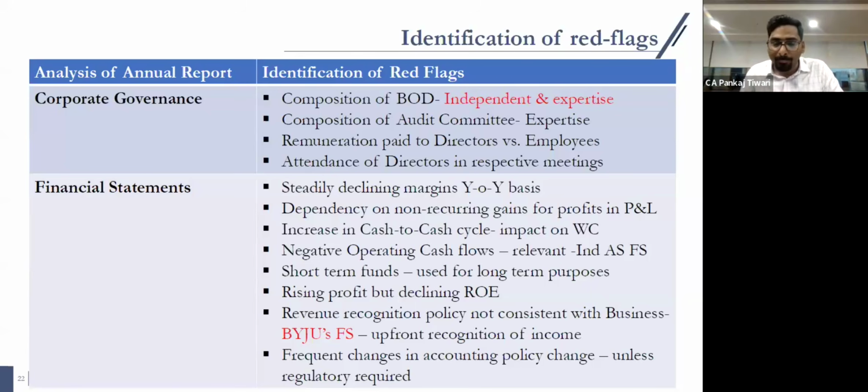And this is a famous example of Baiju. People would be aware of Baiju. If you had looked at the financial statement of Baiju, it is in the public domain. I'm not sharing any secrets here. Baiju was recognizing all the fee income upfront, whereas the obligation to provide a service was over a period of time. And this was a major reason for a loss getting reported in the profit and loss in the subsequent financial year. And if you download Baiju's financial statement, you will also find certain restatements done post listing of this company, wherein they had rectified this mistake.